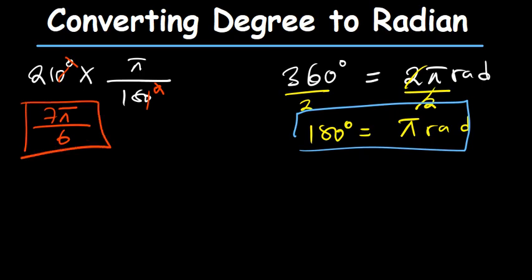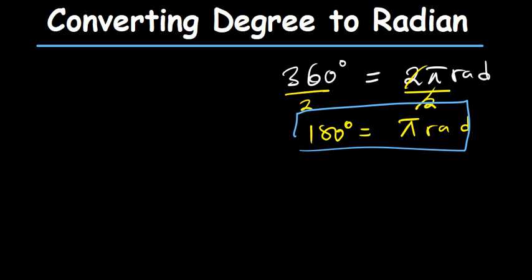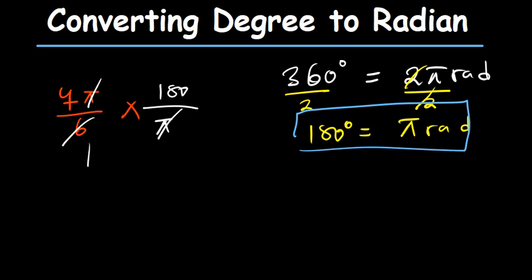Again, if I want to convert, for example, 7 pi divided by 6 to degrees, you just do the opposite of what we did. You set the units in such a way that they cancel each other. So pi divided by 180. So pi and pi will cancel. 3 into 18 is 6, 3 into 6 is 2, then 0 and 0. So 7 times 30 is 210. And that's the answer. So that's how simple this is.